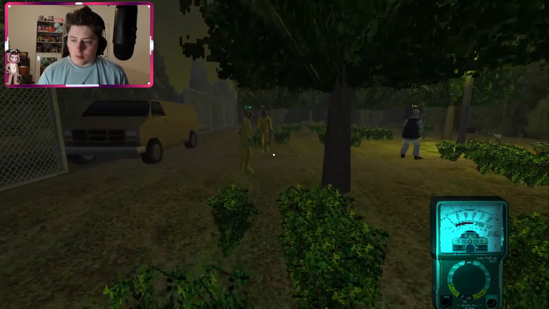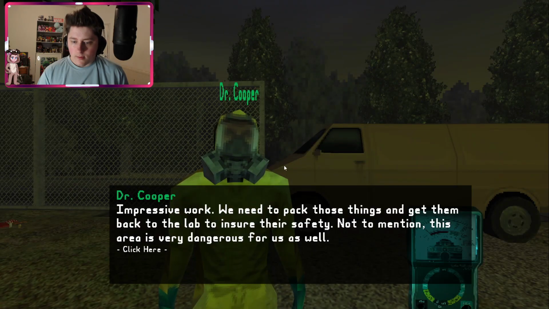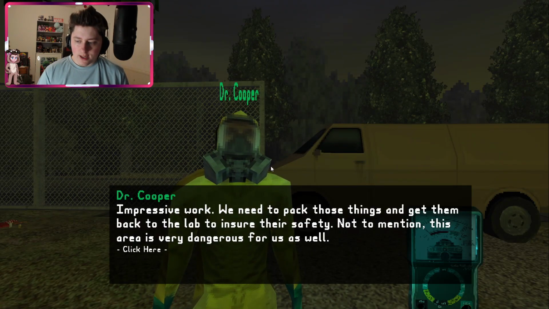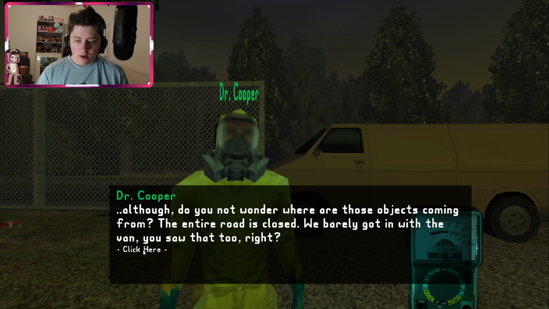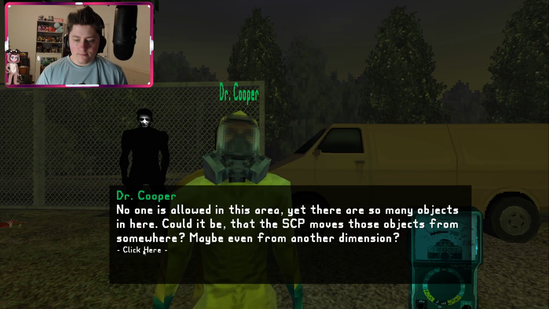Report to Dr. Cooper. Hello, Mr. Skinny Cooper. Impressive work. We need to pack these things and get them back to the lab to ensure their safety. Not to mention, this area is very dangerous for us all. Although, do you not wonder where those objects are coming from? The entire road is closed. We barely got in with the van. You saw that too, right? No one is allowed in this area.